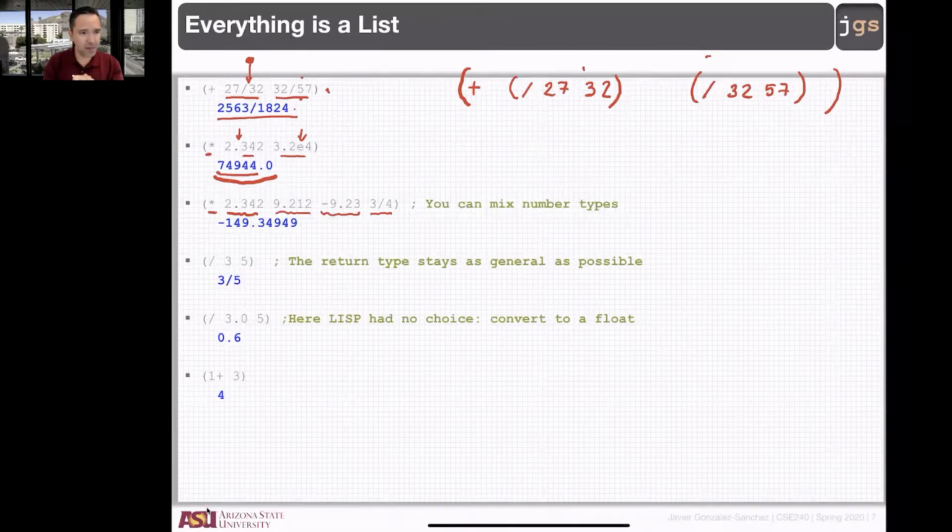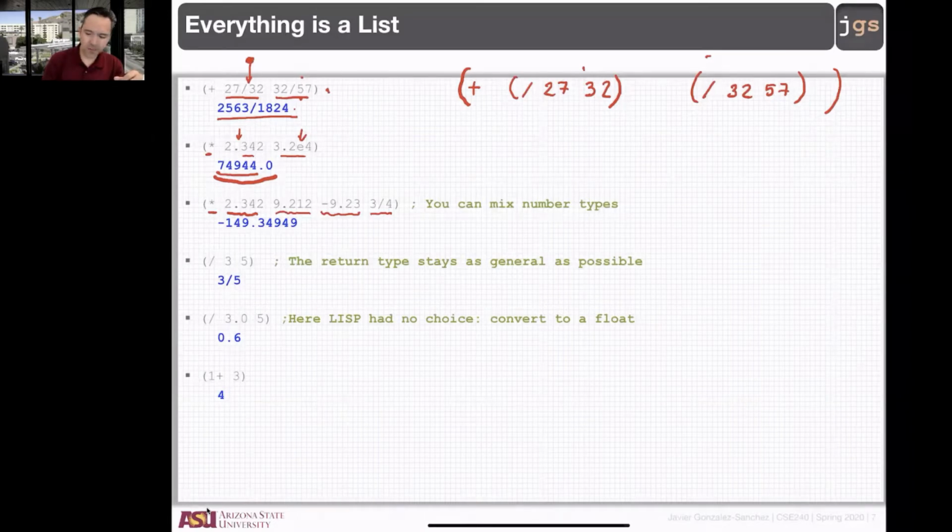So I have the multiplication of those four elements, and you notice I have floating point numbers and I have fractions. So when I do the multiplication, the computer is going to take the data type that allows me more freedom, floating point numbers.